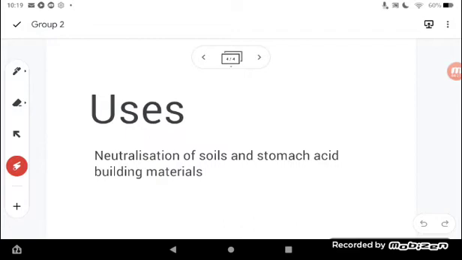It will reduce indigestion. Building materials, a lot of things: when you quarry, you get limestone out of the rocks. Limestone is mostly calcium carbonate. You can then turn that into all sorts of things. So if you're making render, one of the key ingredients in render is lime. You can also use it for things like limelight. The term limelight comes from the use of lime to make the glowing effect that you used to get on stage at the theatre. So those are just some of the uses. You just need to know the uses.